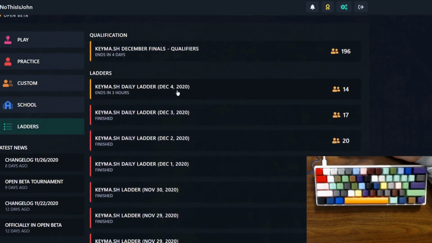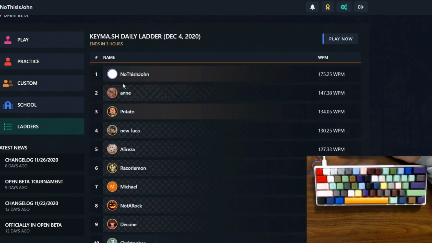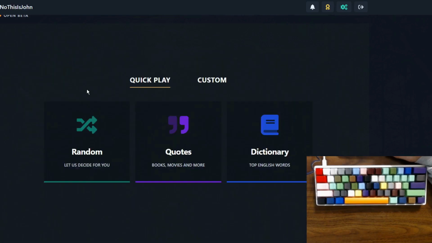Right now, I think there's just a daily competition and whoever gets the highest speed wins, so that's not really too entertaining yet, but I think that the owners will update that because this site is still just in the open beta. It's not even fully released yet. But I'm just excited to see what they can do because they have a couple cool features and a really nice interface.